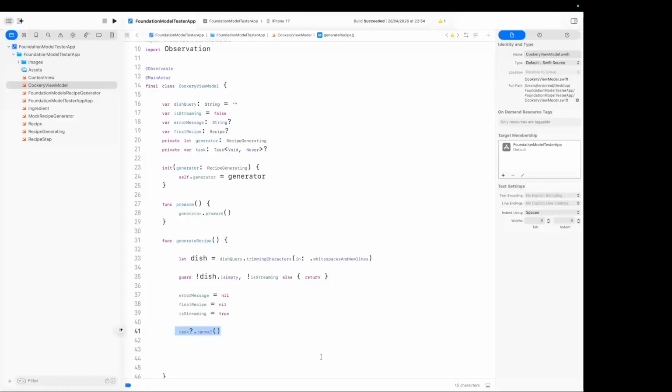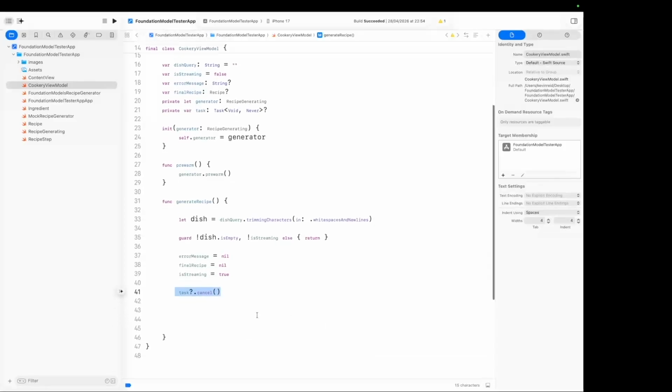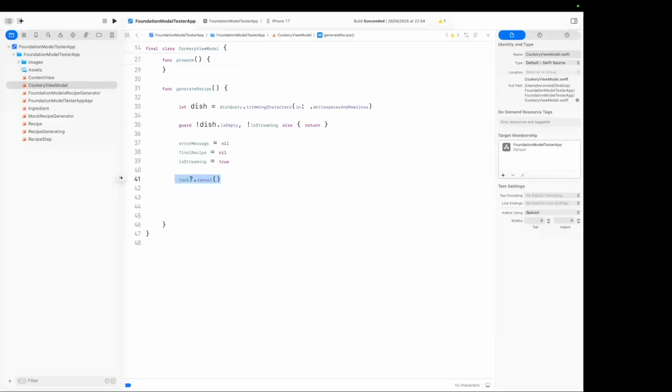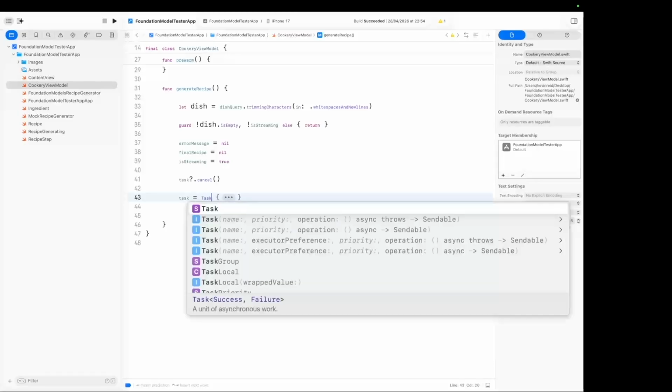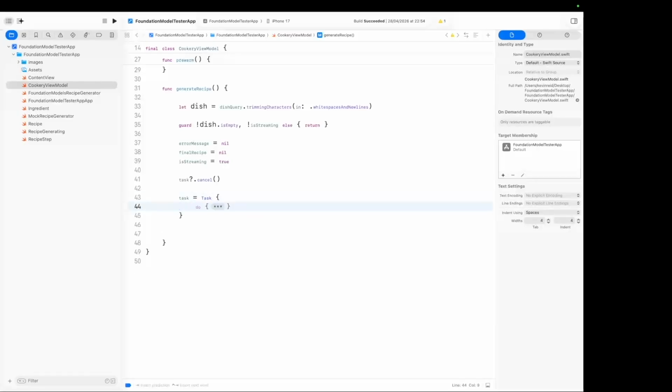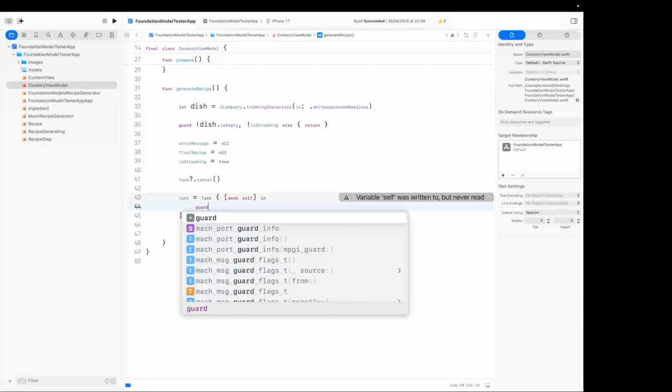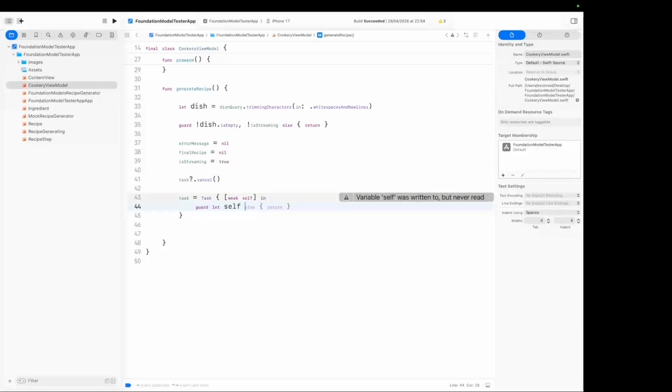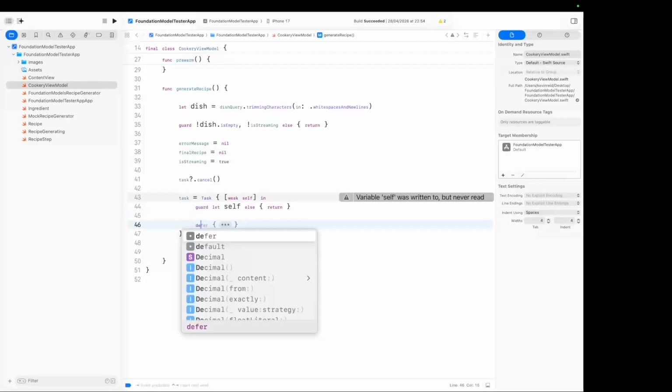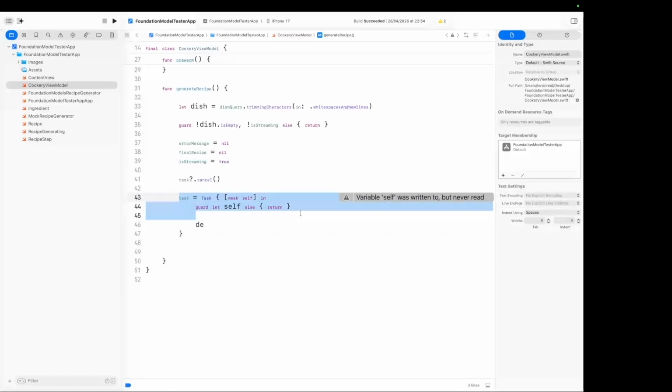Cancel any existing request before starting a new one. And these two lines start a new async task to generate a recipe.